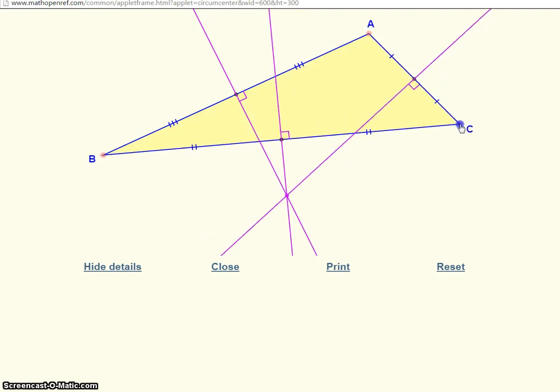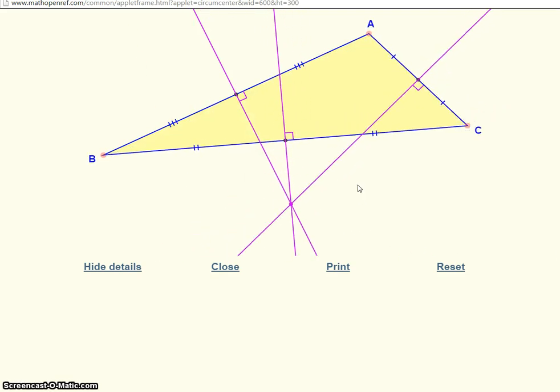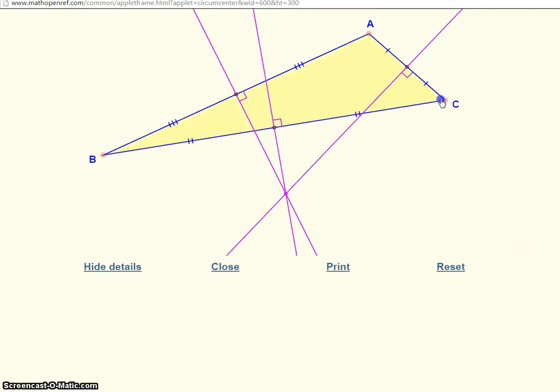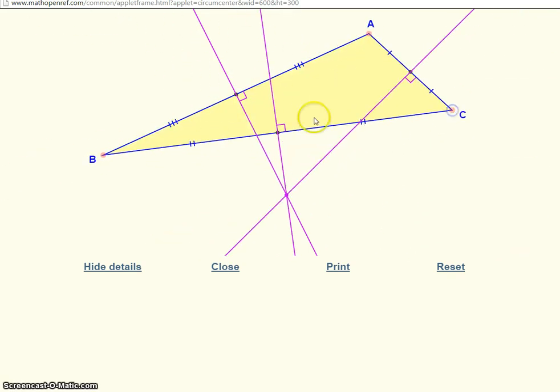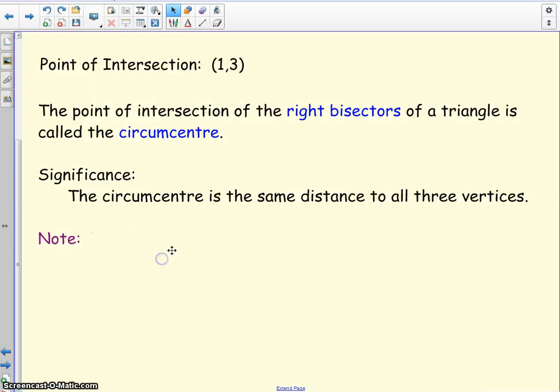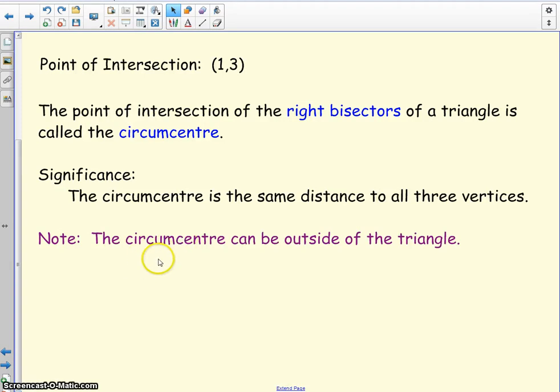Now you'll notice there are some circumstances, like the one we just did, where the circumcenter is actually outside the triangle, which might seem a bit counterintuitive, but you're looking for the point that's the same distance from all three corners. Sometimes that won't be inside the triangle, depending how the vertices are oriented with each other. Look at this example. Here's our circumcenter down here, but if you take out a ruler and measure to all three corners, A, B, and C, it's the same distance. So just to make a note of that, the circumcenter can sometimes be outside of the triangle. The important thing is the same distance to all three vertices.